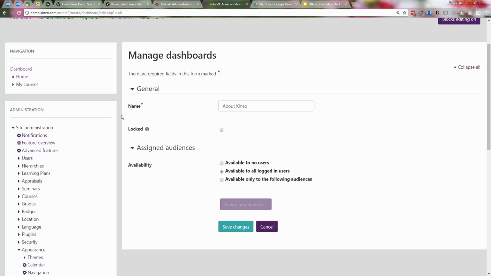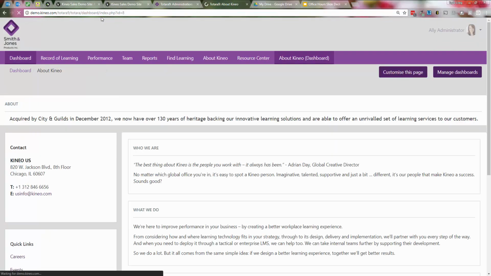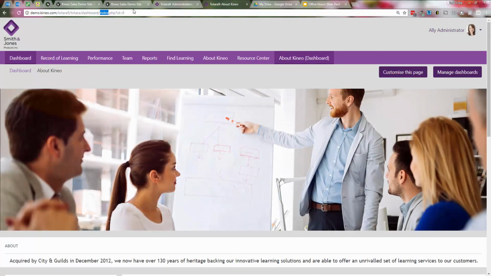I still like to use the index.php for my URL. Here, you'll notice that I have index. You can use layout in version 9. It's smart enough in version 9 to know that if I'm a learner and I see layout in the URL, it really needs to take them to the index. But I like to use index just because I know for sure that my learners are going to have access. So it's a really cool use of dashboards. I don't know that it's necessarily new, but it's thinking outside of the box, and it's not something that we have really utilized here at Kineo, but I'm sure we will in the future.